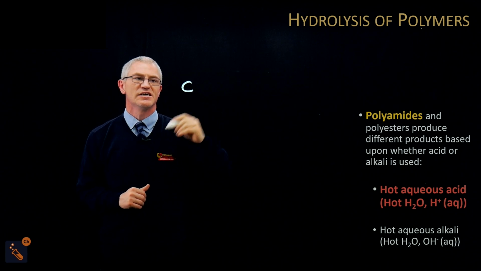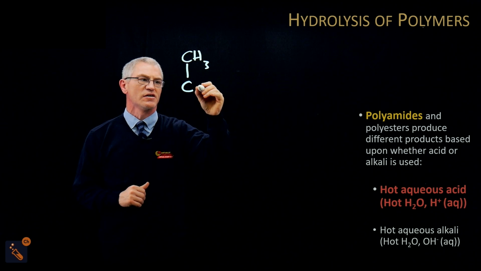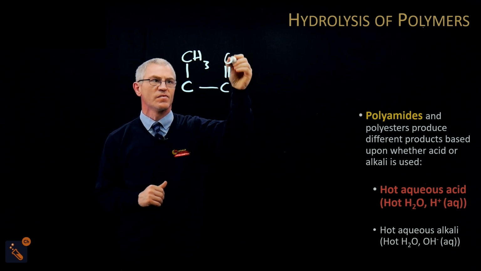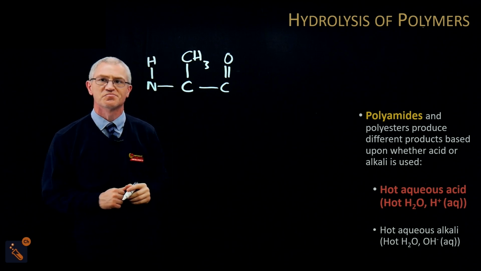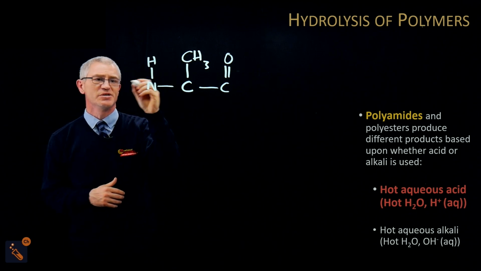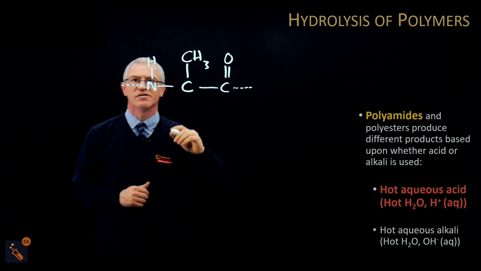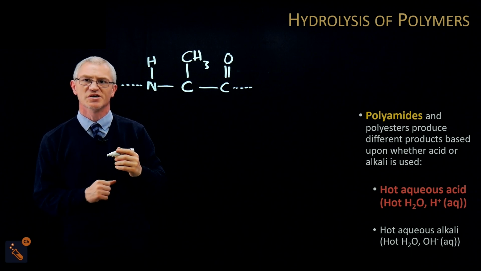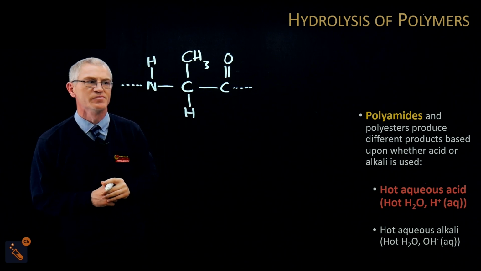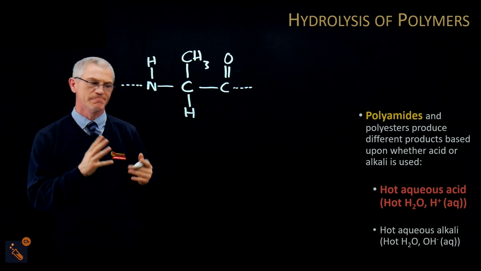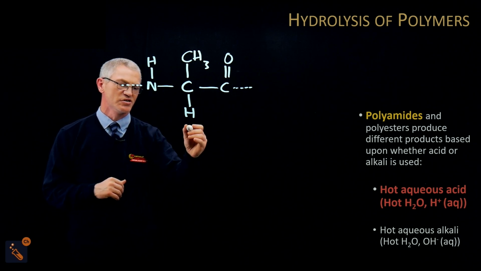So there's your C in the middle for your alpha amino acid, there's your R group, here is your carboxylic acid, and there is your amide. So we've got there, to make it into a repeating unit, there we go. There's our repeating unit that we have drawn, and let's just finish it off with our hydrogen. So we've got our repeating unit. We now want to know what happens if you hydrolyze it with hot aqueous acid.